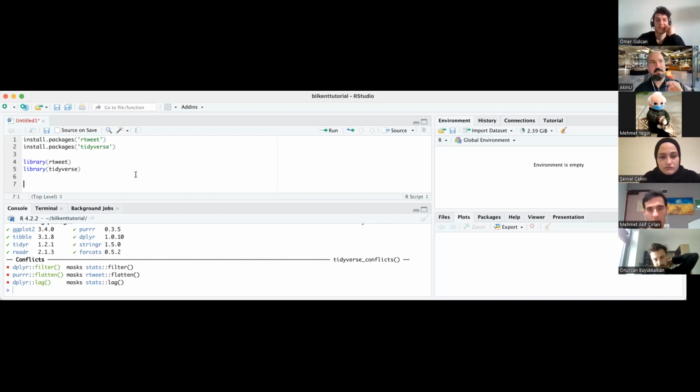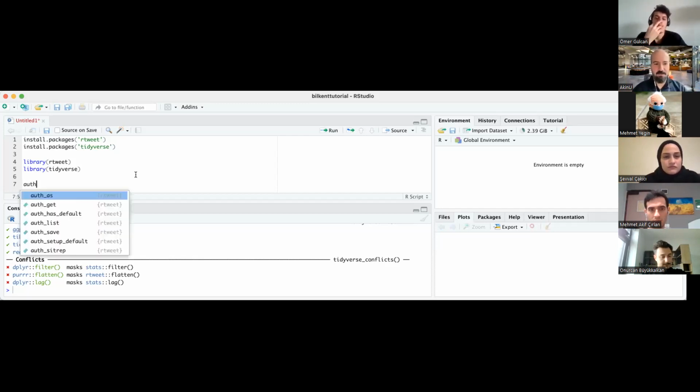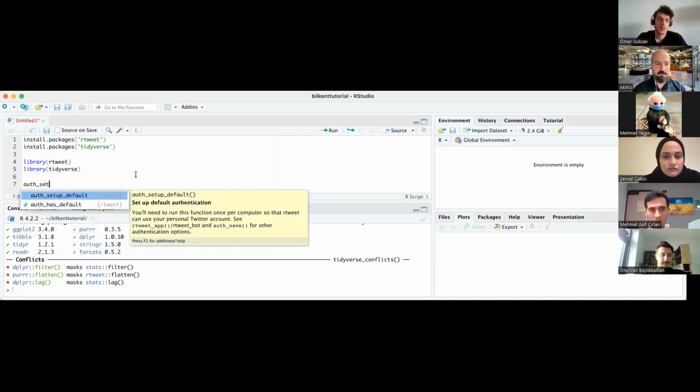So the first thing is that we have to authenticate ourselves to Twitter. Twitter should recognize us, meaning that it knows who you are, whoever is trying to get data from it. That is why I requested specifically at the beginning of this workshop that you have a Twitter account and get it logged in with your main browser, because the next command that I'm going to input is going to validate your Twitter account so that you will be allowed to get data from Twitter. And that command is auth_setup_default.